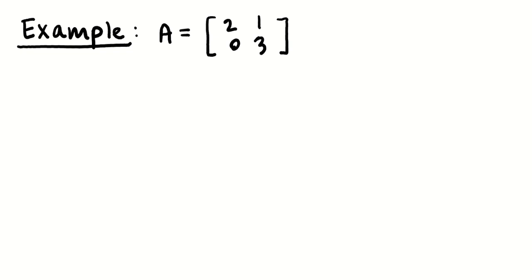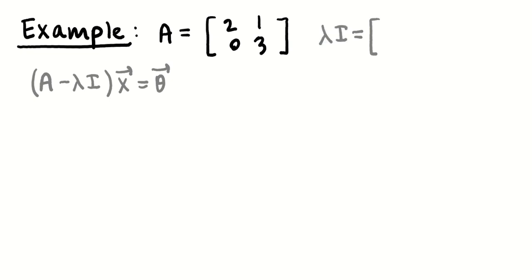So I'm going to work with that same matrix, and I'm going to try to basically show you how I arrived at getting that special matrix, that special vector that just scaled it up by a factor of 3. So we're interested in situations where A minus lambda times the identity matrix multiplied by some vector x is equal to the 0 vector. Okay, so I need to figure out what is A minus lambda I, but I think the first step would be, what is lambda I? Lambda I is going to be, well, lambda up here along the main diagonal and 0 elsewhere.